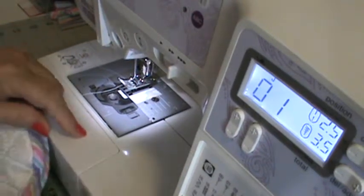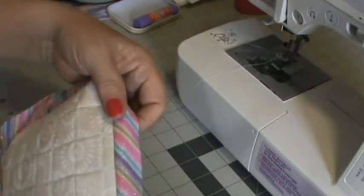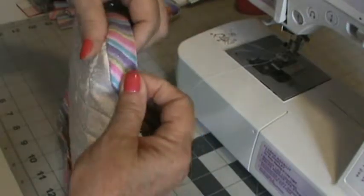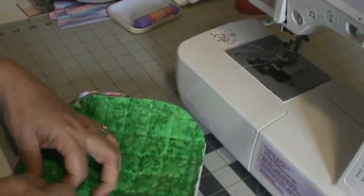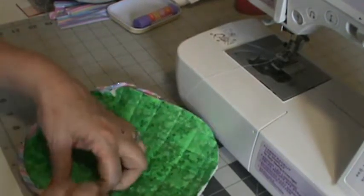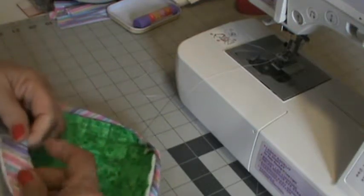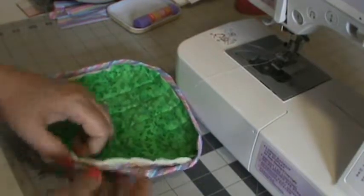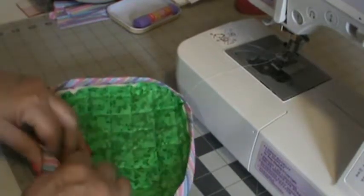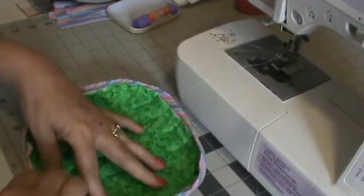Like, let's move the sewing machine out of the way. And you're going to want to fold it over. Fold it over, and you kind of want to force that all in and kind of pull on it and wrap it around that corner. Can you see what? Yeah. And keep pulling it over. Just keep tight, pull it tight.